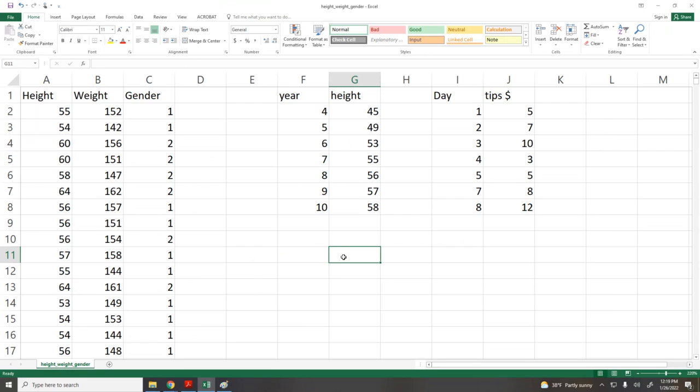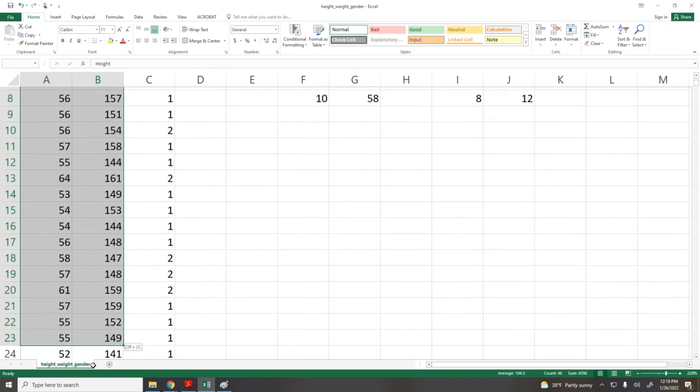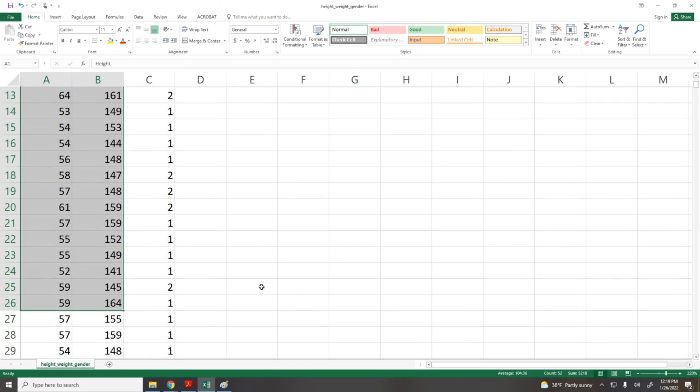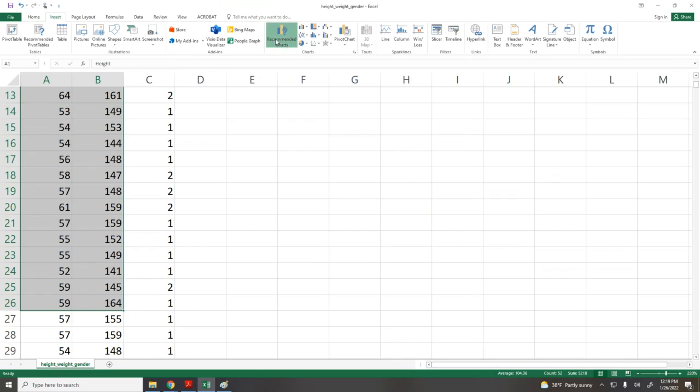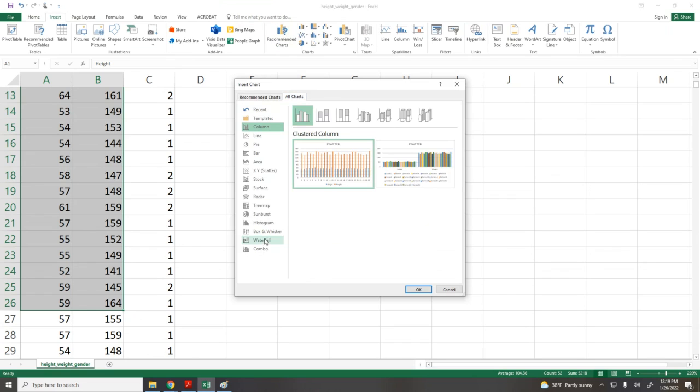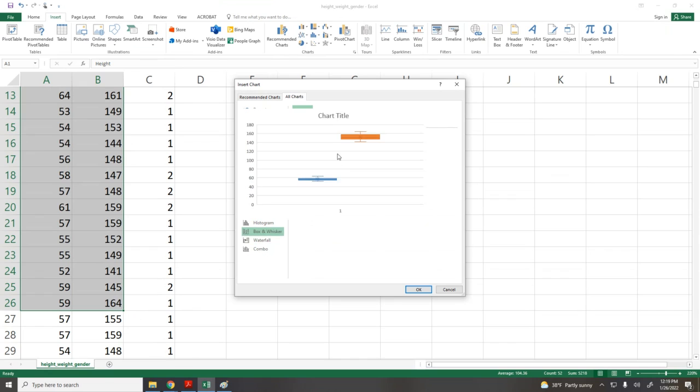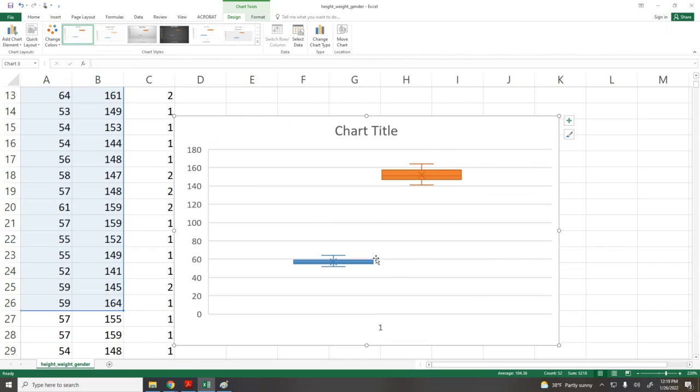Okay, now if we go to box plot in Microsoft Excel, then let's see how it looks like. Okay, so here let us choose all those 25 data sets, and go to insert and go for recommended charts, all charts, and go for this. Where's the box plot? Oh, it's over here, right? Box and whisker. Okay, and then click on OK. Then you can see how it is looking.